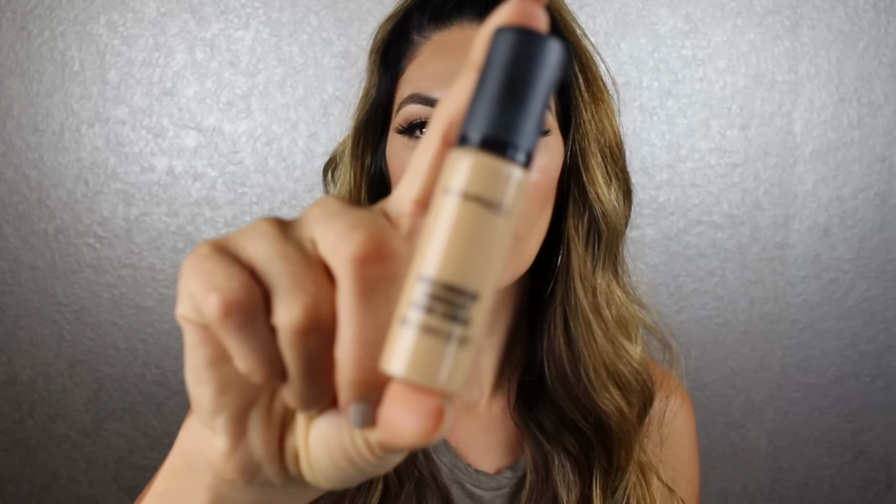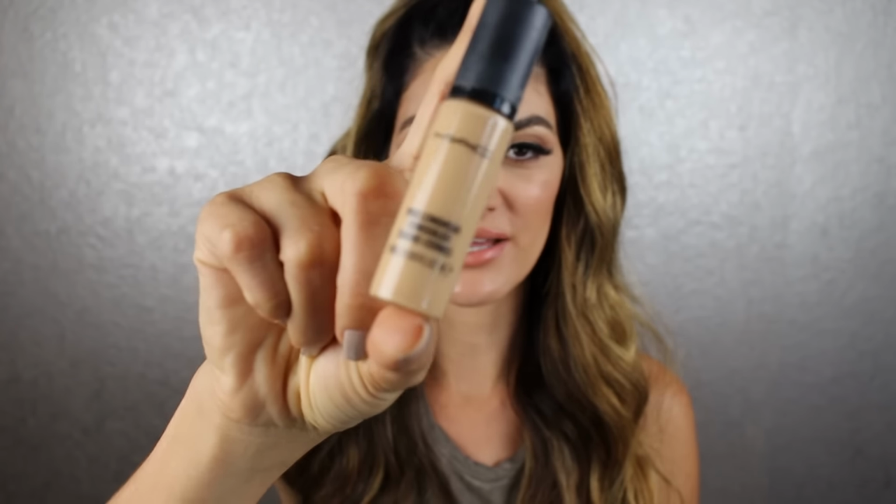Moving on to my third favorite concealer is this MAC Pro Longwear, and it is what it says. It is a longwear. This concealer is pretty thick. You have to be really careful when you're pushing it out, because if you push the pump all the way down, it does way too much of an amount. You can use it for both your eyes and someone else's eyes probably. So it looks like this, and let me just smudge it so you guys can see. This one's actually pretty light. I use this one a lot, either when I'm lighter or when I want to highlight just underneath.